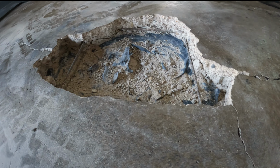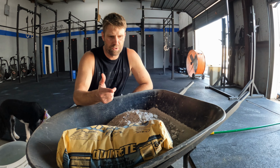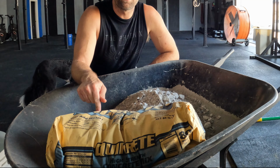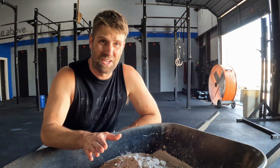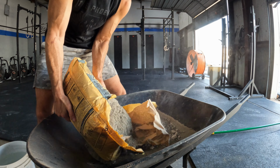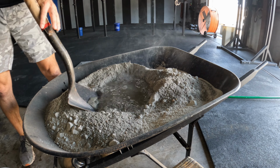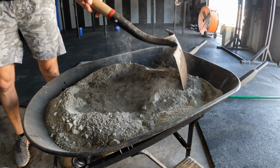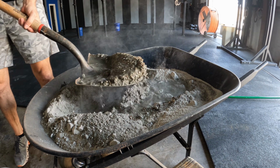All cleaned up. Time to start mixing some concrete. For this project, I'm using standard Quikrete. Nothing special, not the quick drying, just the standard Quikrete. Really gonna watch my water with this concrete because I don't want it to get too watery. I want it to be kind of thick for what I'm gonna be doing.